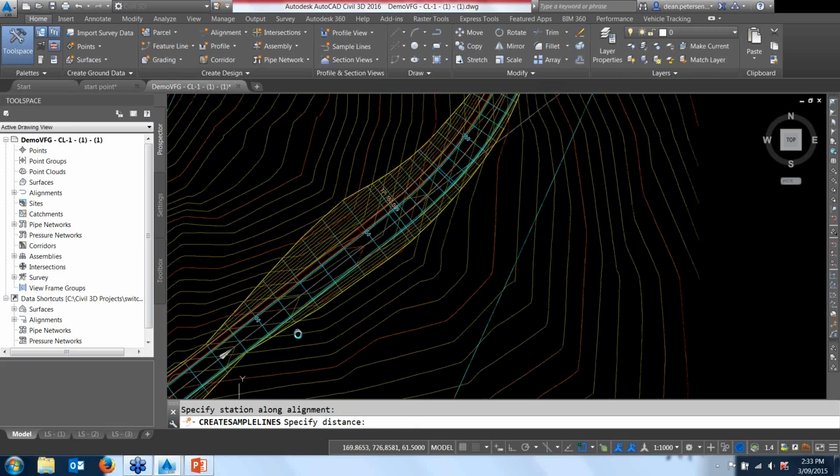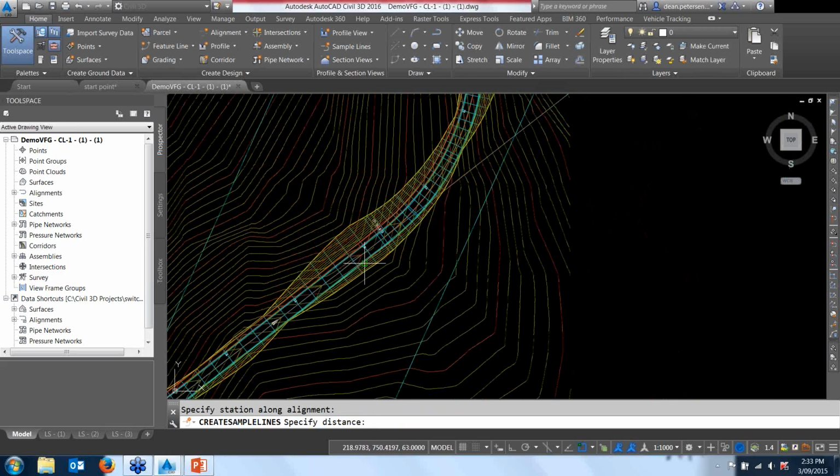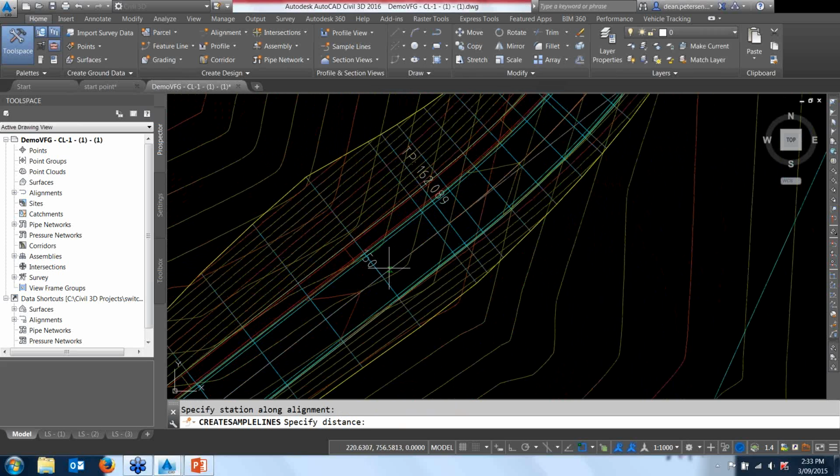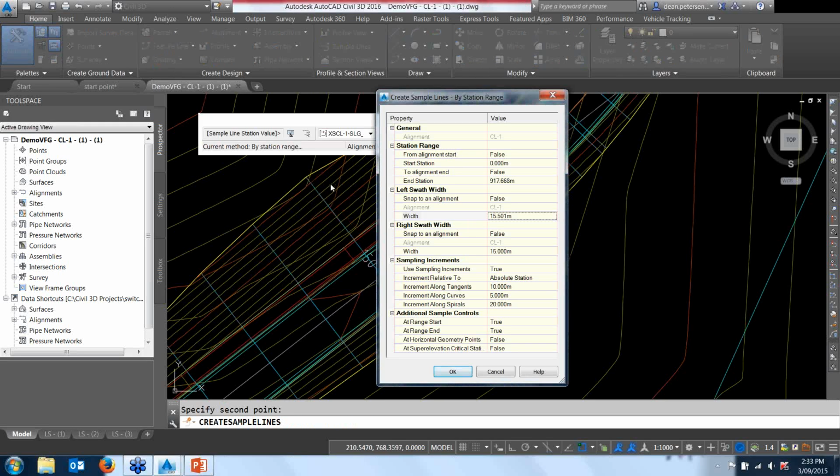And I'm going to find roughly the furthest distance, the widest bit on the left, which is about in here. And I won't quite go that far, so let's go to about here somewhere. So pick on the center line and pick on the point that I want to go out to. In that case, that's actually 15 meters, which is, let's make it 16. You can draw an alignment out to the side here, or possibly export it from the corridor and offset it, and that would give you an automatically changing or varying left and right swath width, so that's something you can do as well.